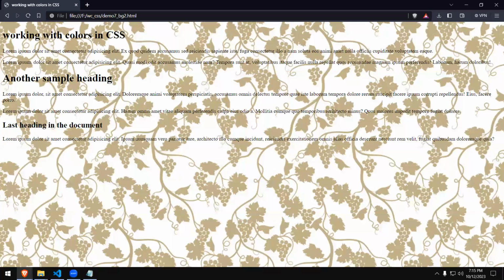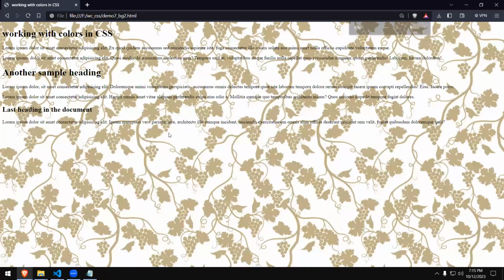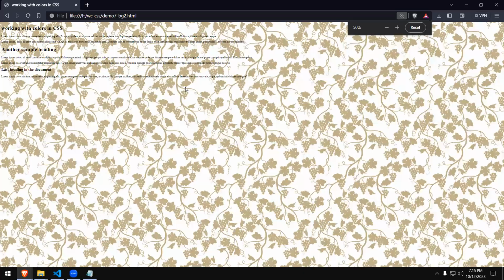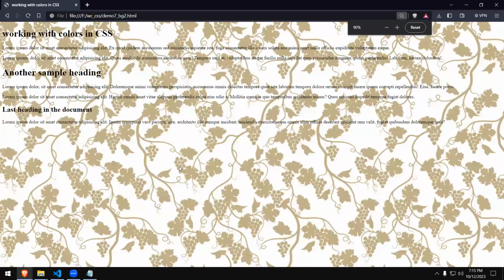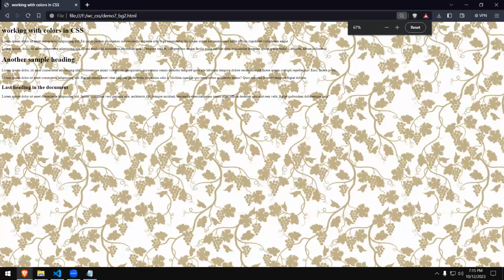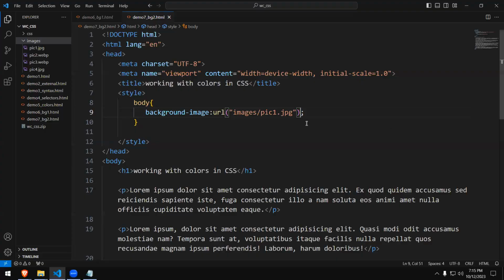Now the thing here is if I zoom out, you will see that picture is getting repeated again and again. The reason is this kind of pictures are known as textures. You'd have seen them in floor tiles. We use these kind of things, right? When you put them together with others, it looks really beautiful. If it is really beautiful, you can use it, it's okay, but it should not be very cluttering or distracting from your foreground.